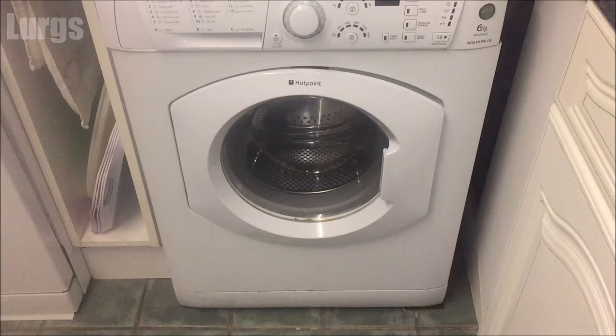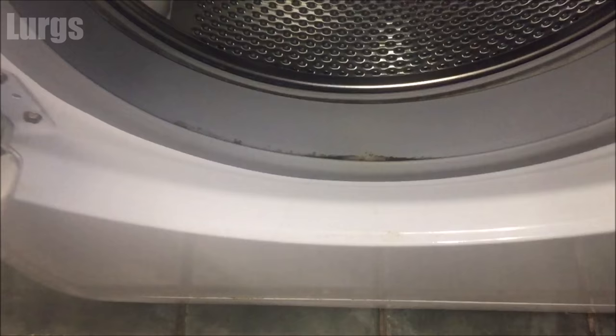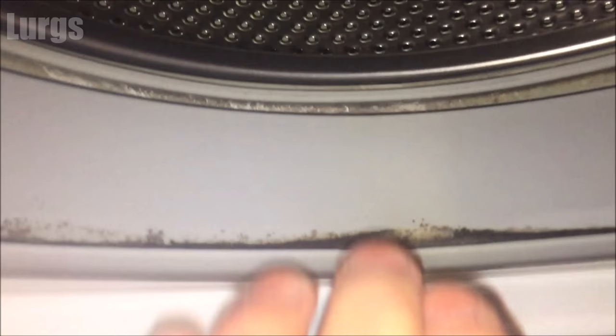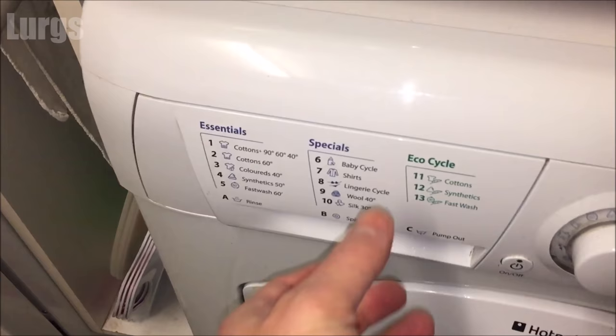This is the washing machine. The filter we're going to clean at the bottom — in the manual they actually call it cleaning the pump, but really it's the filter in front of the pump. First thing we'll do is check inside the washing machine. This rubber seal here will be quite dirty, so if there's any bits of dirt or sludge in there, make sure you clean those out. There's a drainage hole in the middle — that isn't a rip — so give that a good clean.